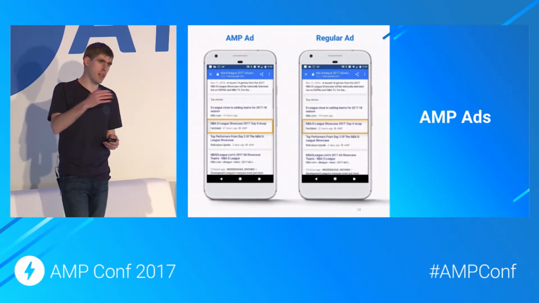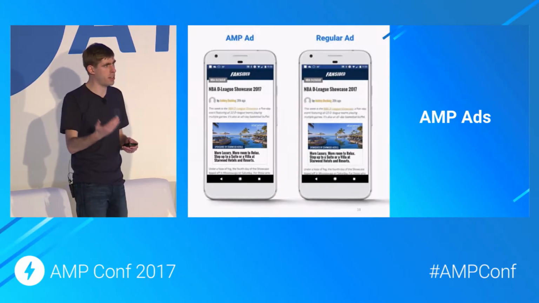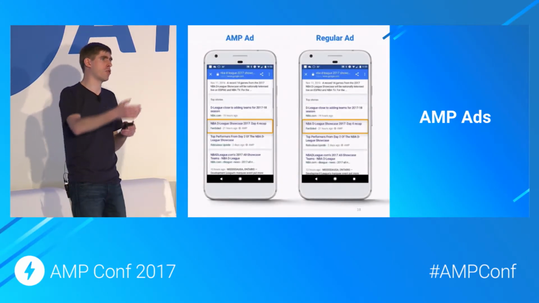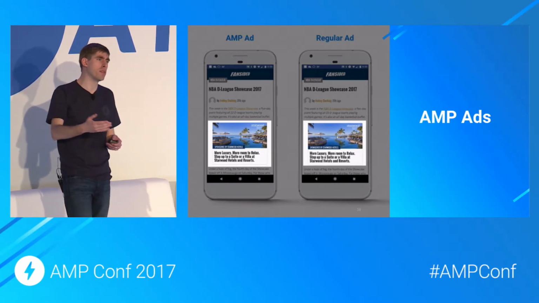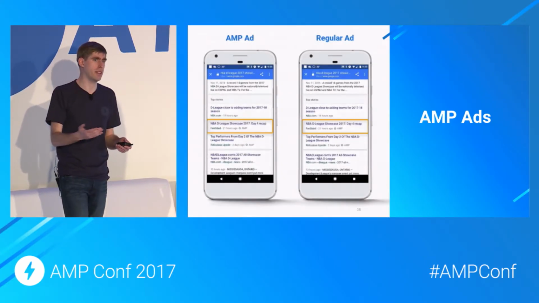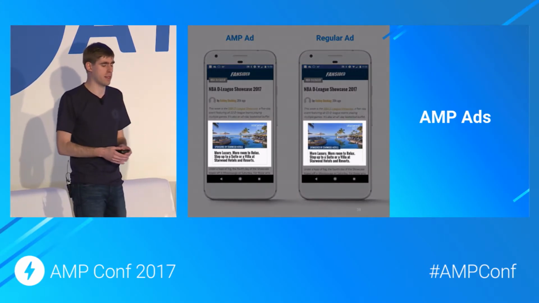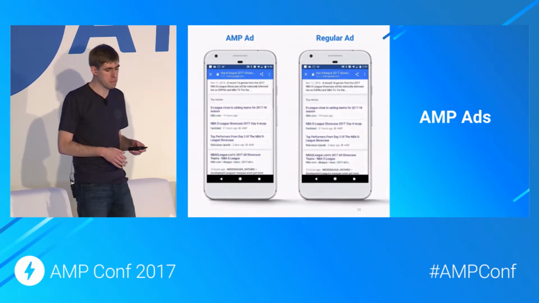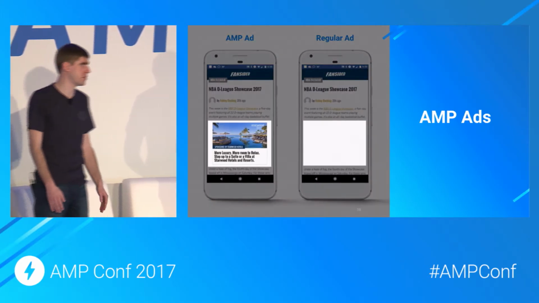But it's really to take the AMP spec, a subset of it, and allow for the construction of ad creative that'll be more performant, can cooperate with the rest of an AMP page if it's loaded in an AMP page. But these ads can also be loaded inside of non-AMP pages, where they'll still carry with them the speed improvements that everybody knows from the AMP format. And so Malte's going to dive deeper into our specific goals around driving this throughout the year.